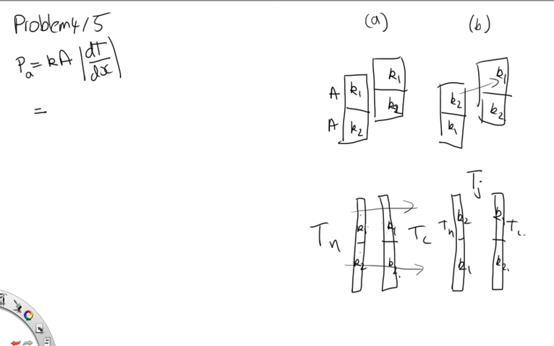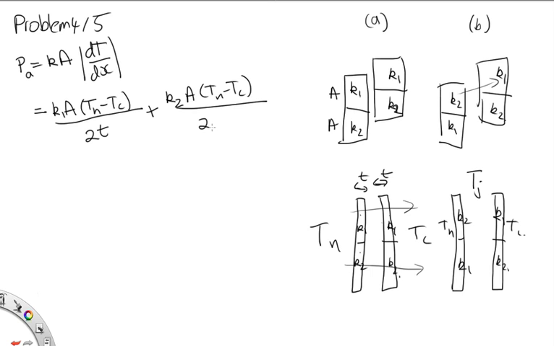So for A, the power through this top half with the K1s is given by K1. The surface area we're told is A. The change in temperature is the hot side minus the cold side. And the thickness, let's let each of these have thickness T. So this is over 2T. So that's how much heat flows through this top one. Now the bottom one, the difference with the bottom one is that we've got K2 here. So this is A, TH minus TC, the same thickness, so 2T. Okay, so let's just write this neatly. For PA, we've got A over 2T, TH minus TC, and then K1 plus K2.